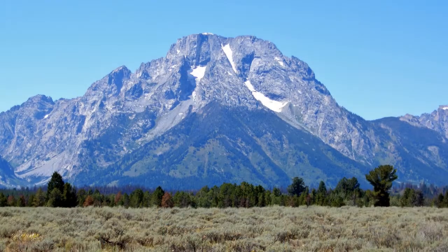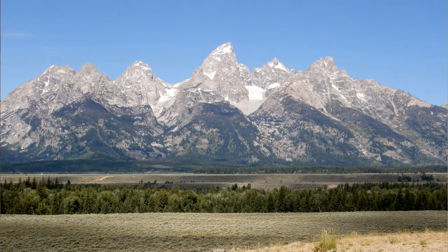Driving through the national park, you see the mountains rising up from the valley floor. It dominates the landscape. The north end of the Teton Range is dominated by Mount Moran, with its distinctive black dike. The southern mountain range has the Grand Teton. That mountain with its neighboring peaks are each shaped like the classic pyramid. Looks like to stand on the top of the mountain you'd have to balance on one foot. Grand Teton is the tallest mountain in the park and the park's namesake.